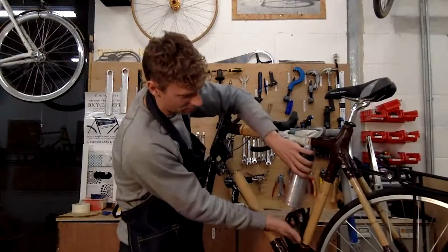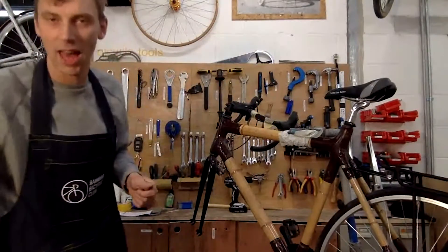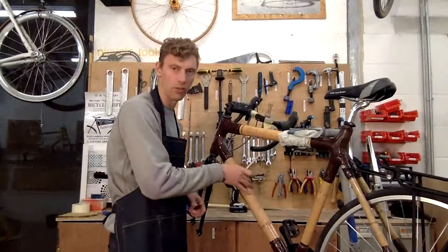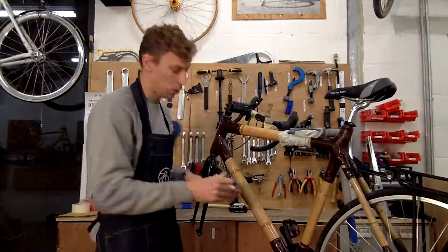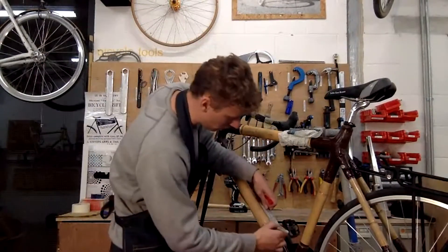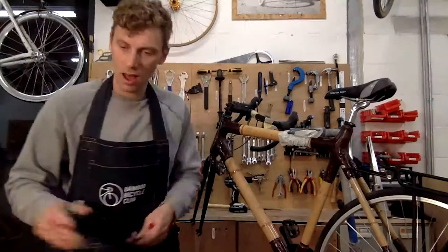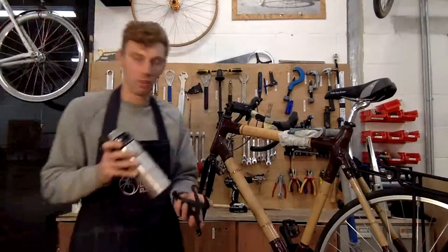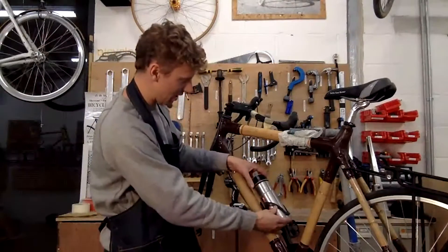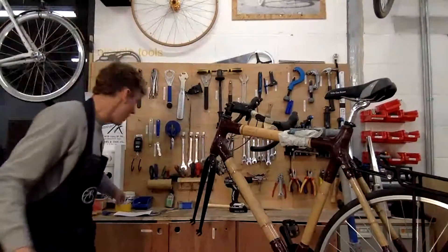Checking the clearance is important — if you're putting one up higher on the seat tube, check the clearance there too. I'm running through how to fit bottle cages to your bamboo frame. I'm going to make a mark at 65 millimeters and position the bottle cage here and here, then cross-check that. I can see that if I'm cycling I can reach down easily and there's plenty of clearance to pull that bottle away.